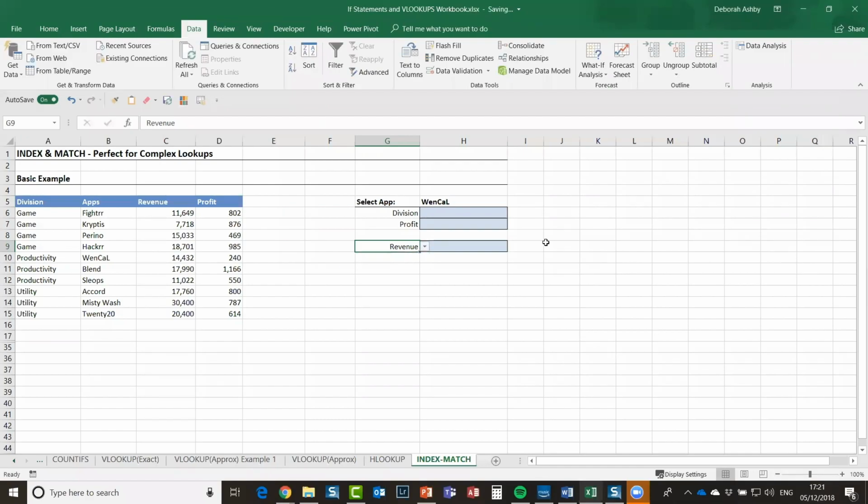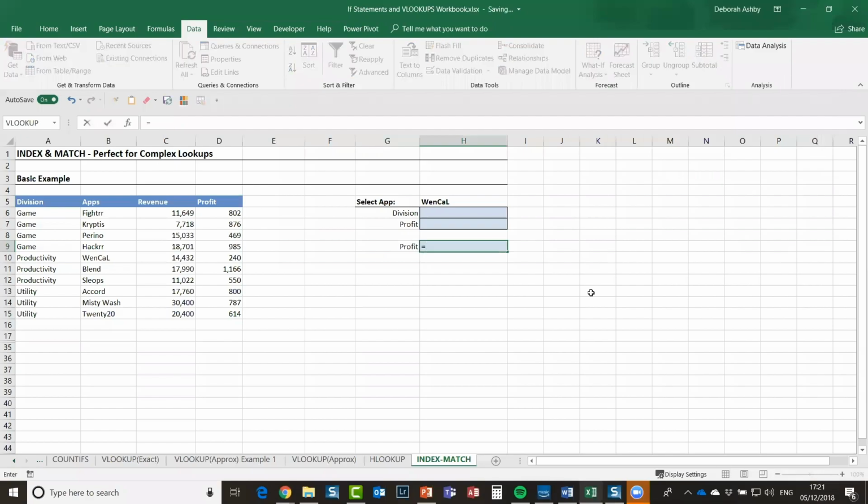Okay. So in order to do this, this makes it a little bit more difficult because what's in this box changes, depending on which one you've selected, which is what makes the index match a little bit more tricky, and it's a bit longer, but I'm going to show you it very, very quickly.